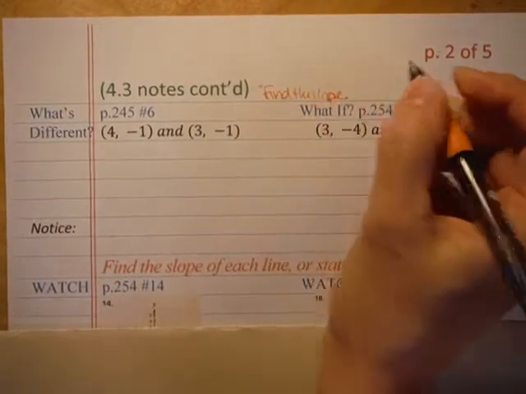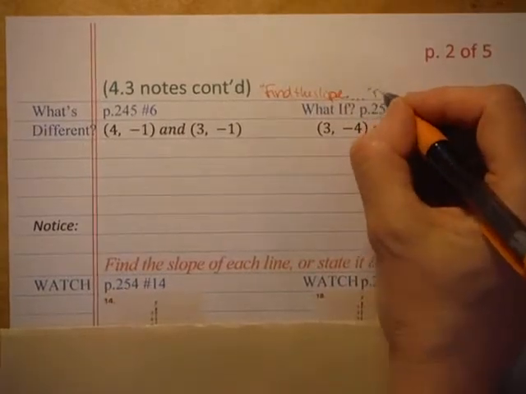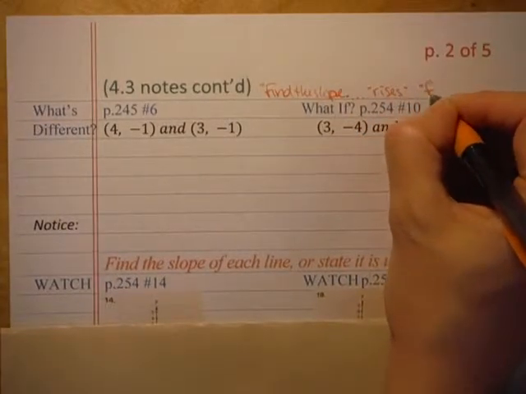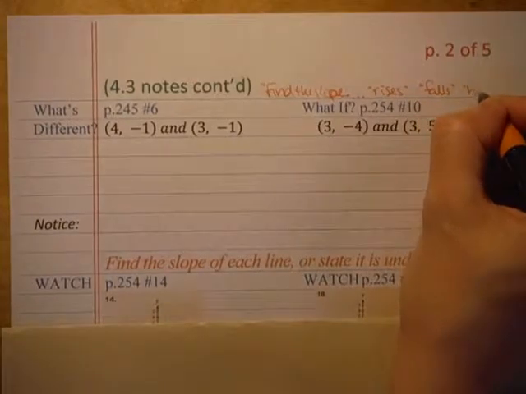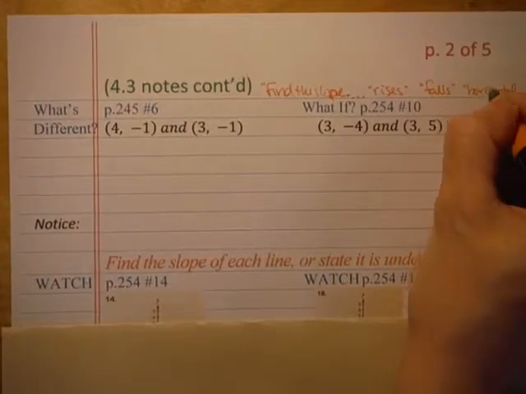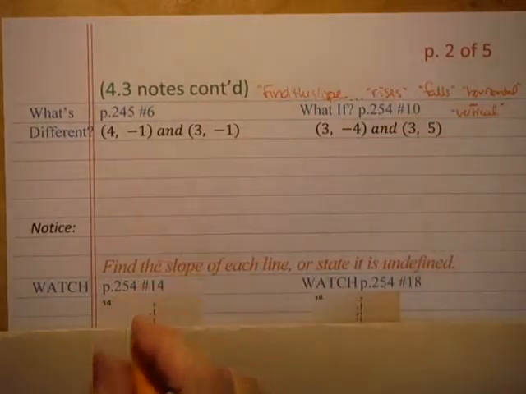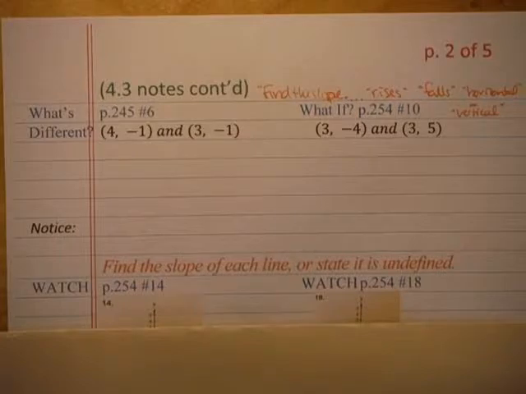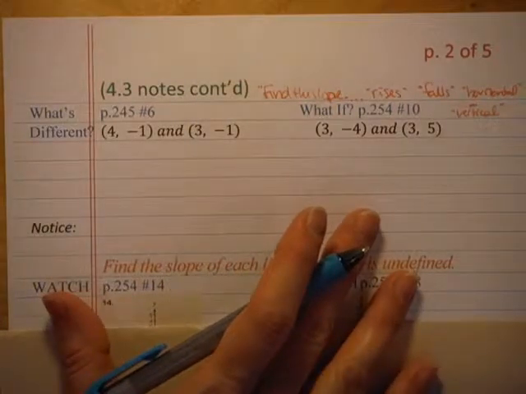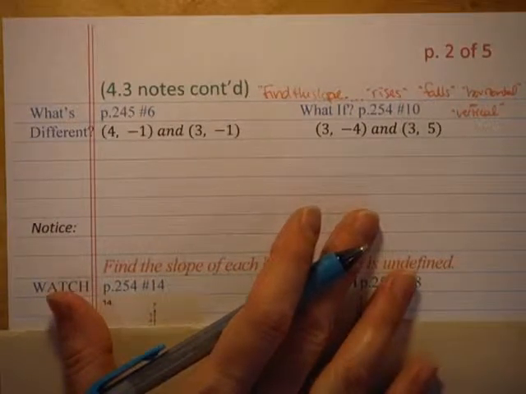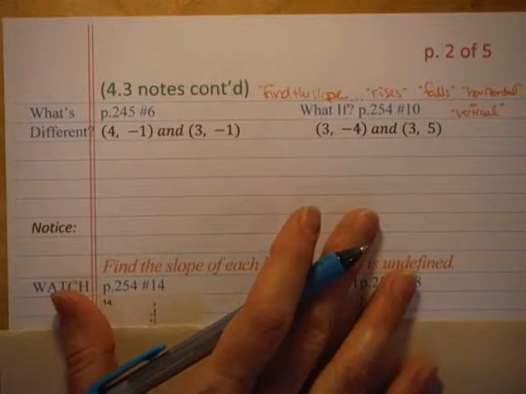between the 2 points, and then it also said indicate if the line rises, falls, or it's horizontal or vertical. Now we've started this discussion about horizontal and vertical lines. We did a little bit in 4.1, both in class and on the video, and then it hits it again in 4.2 when we start talking about intercepts. And we're going to hit it again now here in 4.3 because you really want to have a clear picture of the differences between a horizontal and vertical line.